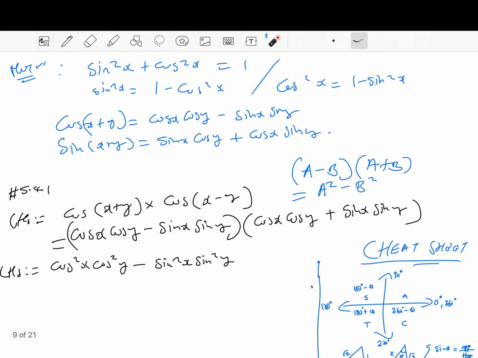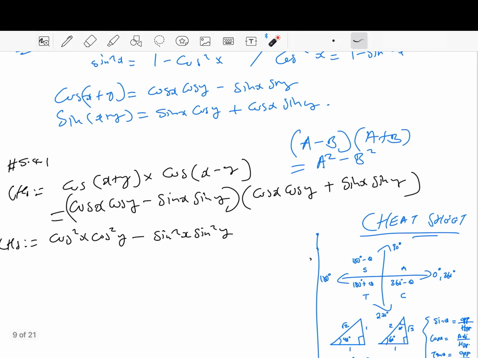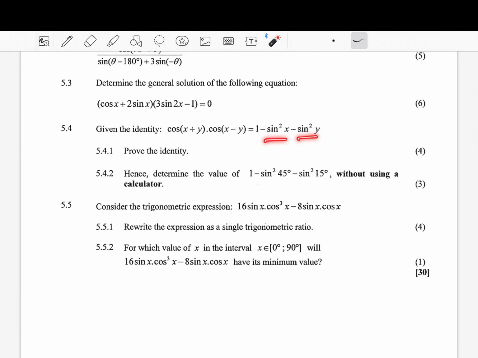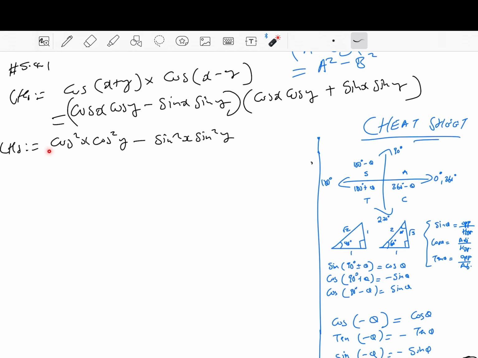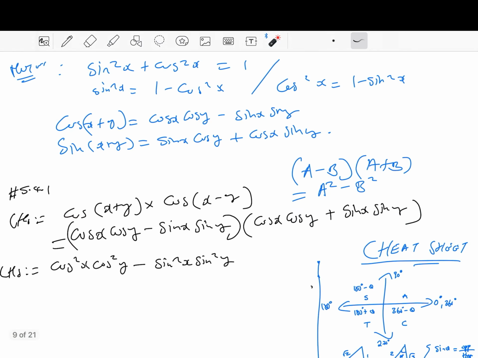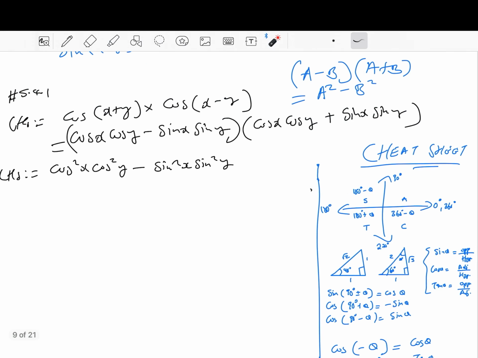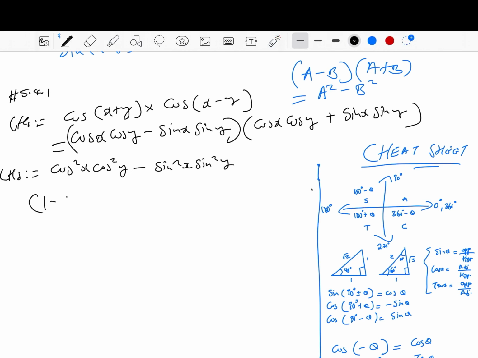So we know that if it's a 1 there and it's cos and sine, so we're going to use this identity here. If you look at this, it's sine and sine, so we are making everything sine. So cos and cos, let's make everything sine, right? And we know cos squared x is equal to 1 minus sine squared x. So that's what we're going to be using. So it's going to be 1 minus sine squared x times 1 minus sine squared y, sine squared x, sine squared y. So your left hand side is equal to that.